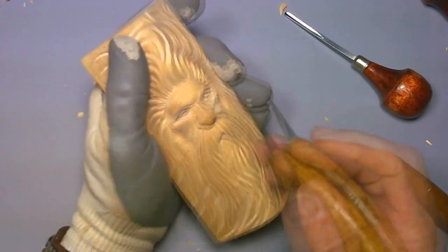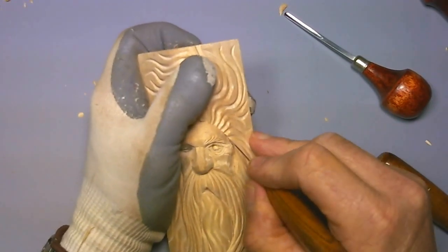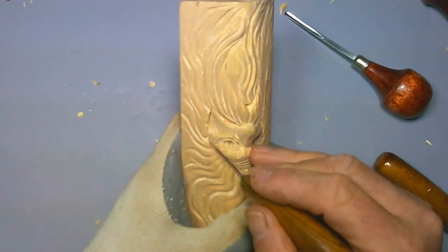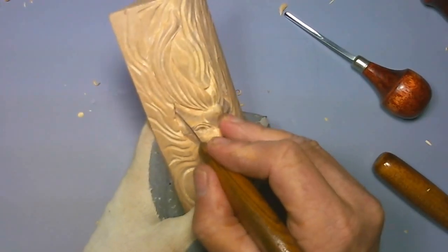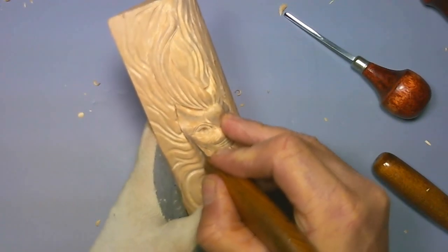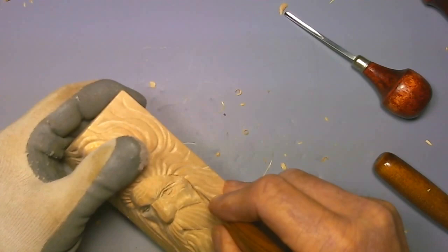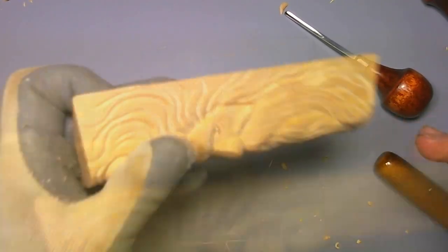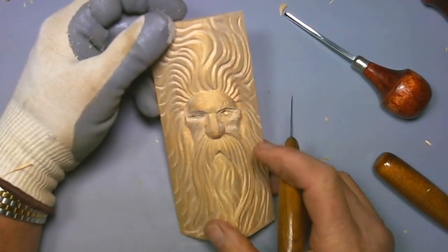Any place you have a change, a transition, I like to put a good clear stop cut to it. And same thing on the side of the face, you may have to work on it a little bit more. I want a good clean transition, so I'll come back and put my stop cuts and cut back to them. That is the secret to a clean carving. A good clean stop cut and cut back to it.